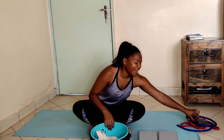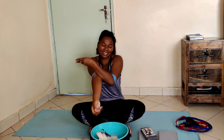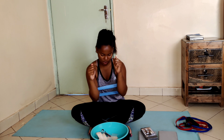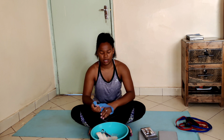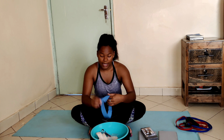Anyway, and then we have the resistance band. Let me just show you. I don't know how to explain it. Basically, when you want to get into proper form and you want to avoid your hands from sliding, I use this. It helps. And I also use it for the legs. Like, I'll illustrate how this one can be used later on. Or you put them on both feet, and then it helps with the tension of the muscles and the joints. So that's the resistance band.